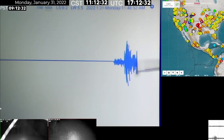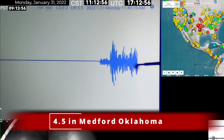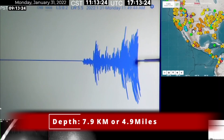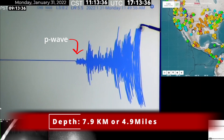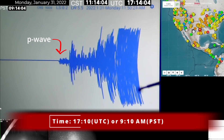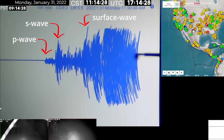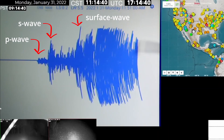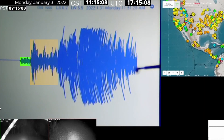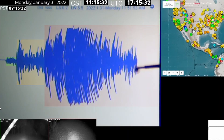We saw a reasonable-size earthquake today — a 4.5 — and our e-graph about 430 miles away in Missouri picked this up rather nicely. You can clearly see the P-wave at the beginning of this quake, then a distinct section showing the S-wave, and then it goes into surface waves. Because of that 400-plus mile distance, it divides nicely into those different wave types: P-wave, then S-wave, then the surface waves rolling through.